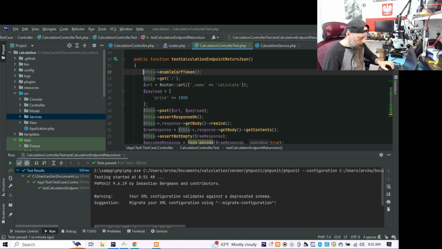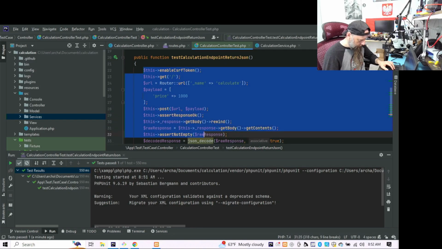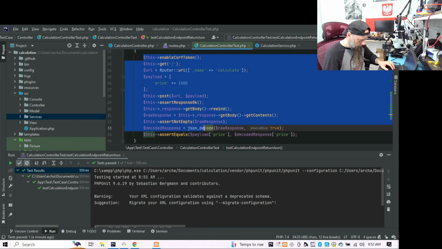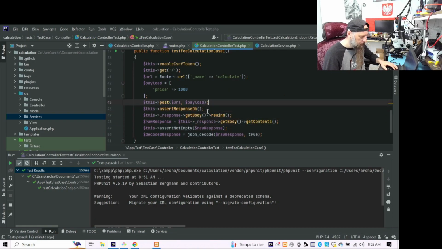We're gonna need all this, and this. Yeah, pretty much all this stuff. So this could go into abstraction because we're just kind of copy pasting.